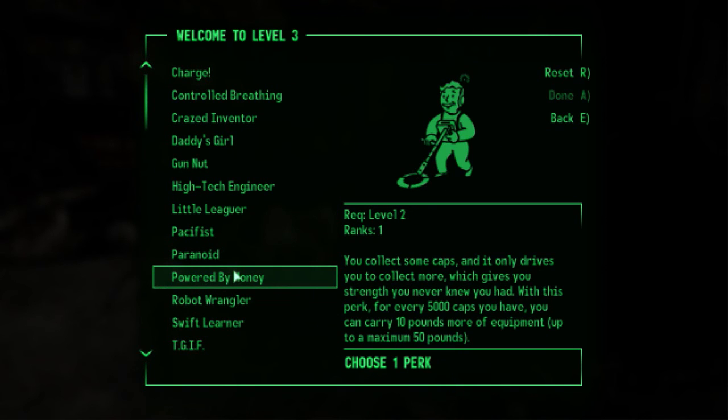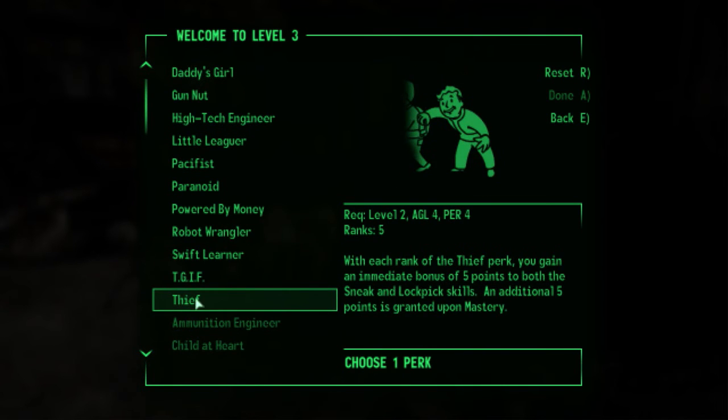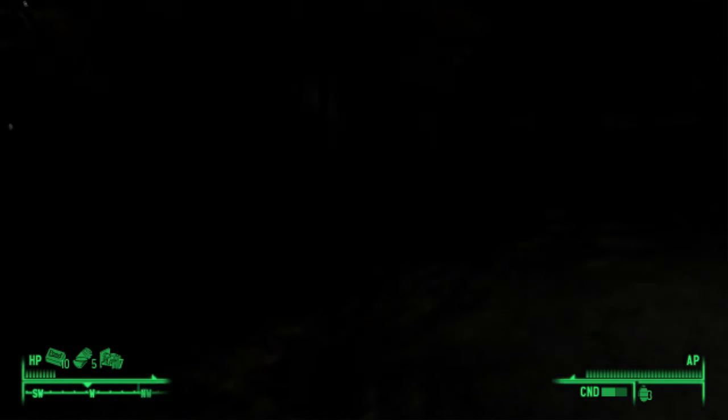Wrangler? Nah, powered by money. Paranoid, little leaguer, thief. Amnesia. Recoil. You can control weapon recoil? Yes, please. I'm fucking taking that.